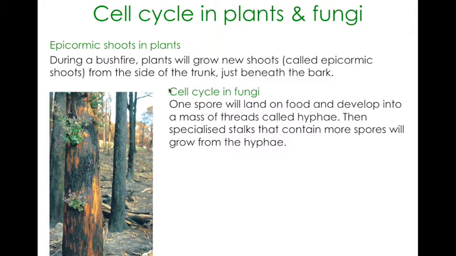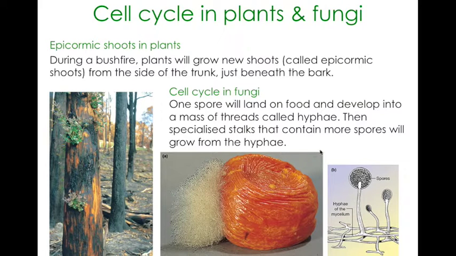Okay, in fungi you get a slightly different thing again. So if you ever look at bread and you see that fluffy stuff on top of bread mold, that fluffy stuff is what we call the spores, and the spores are connected by a mycelium, which is a network of fibers beneath the spores, usually throughout your piece of bread, and that mycelium is the growing part of the fungus. So if you see a piece of bread with a few spots on it, you're seeing the spores. The rest of the bread is actually already infected with the mycelium, and the whole thing should really be thrown out. So that's that.